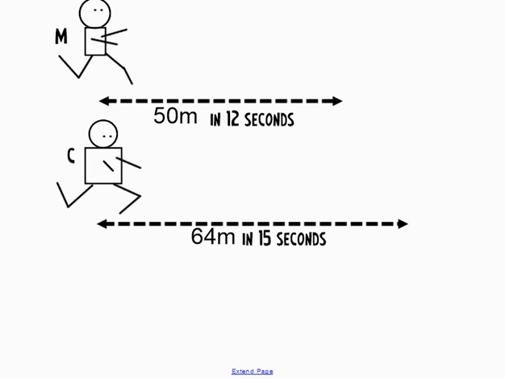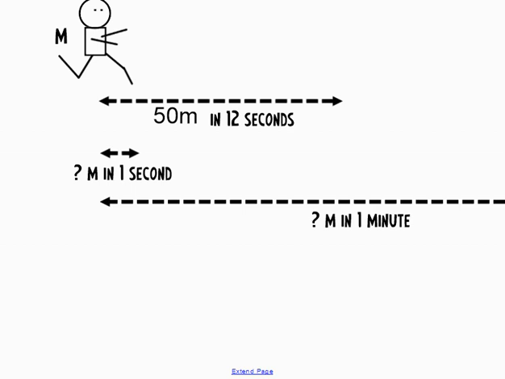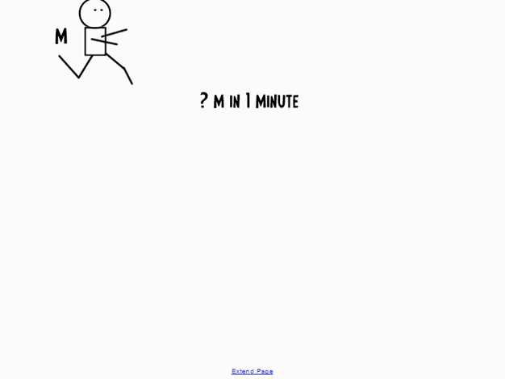Now, in order for us to compare who was running at a faster rate of speed, we have to use unit rates. Our choices for Mr. McDonald are to figure out how many meters he ran in 1 second, which would be a unit rate, or how many meters he ran in 1 minute, which would also be a unit rate, because in both of them the second term is 1. We could also do per hour, but the easiest would be one of these two unit rates. So we're going to choose how many meters in 1 minute.